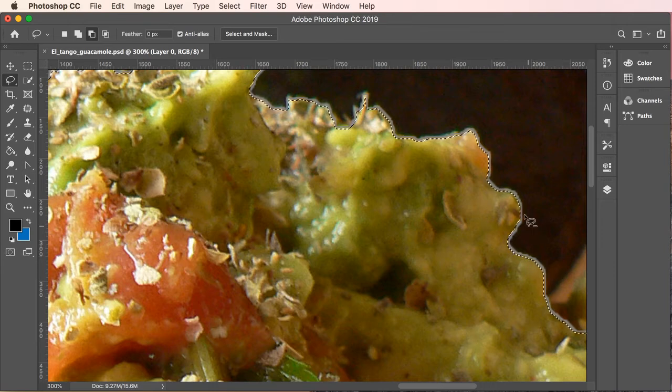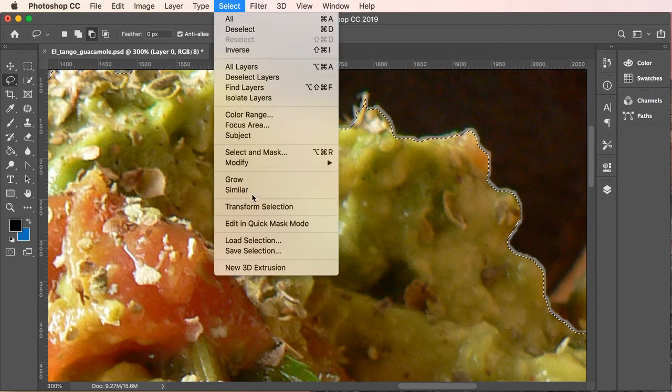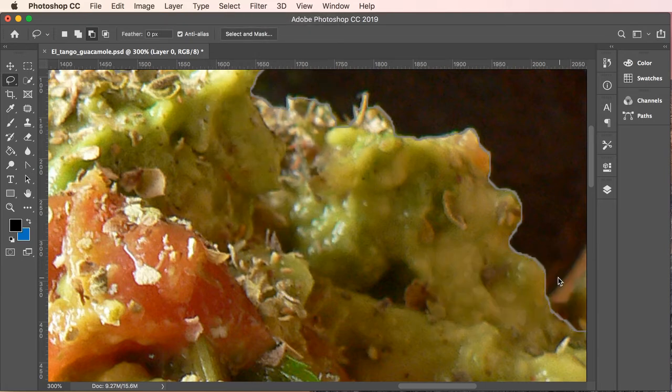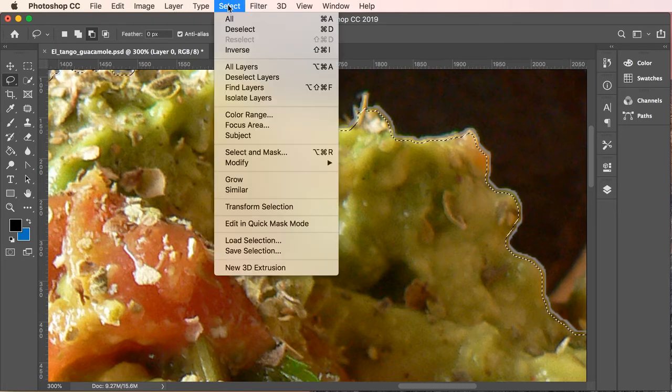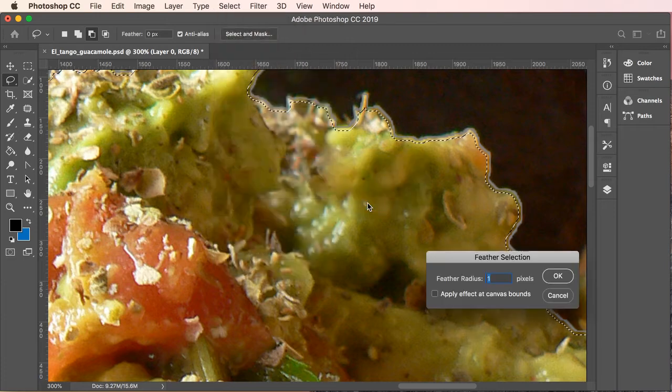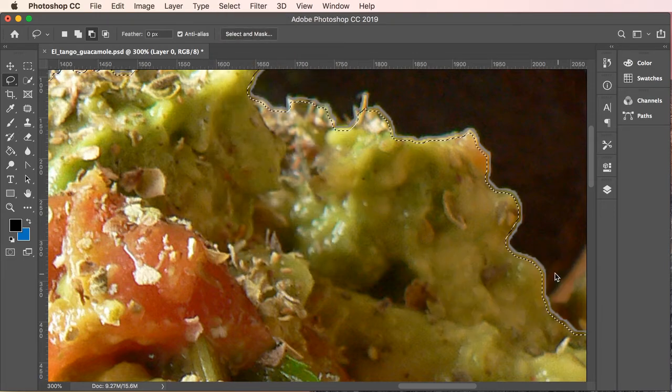And I'm not sure, I must have done something with a key command to get this ghosted edge around there. So I'm just going to go ahead and modify, contract, and I'm going to come in by 2 more pixels. Now that way, whatever I did out there, it's not going to come back and haunt me, okay? So now I'm going to go to Select and Modify, and you might want to experiment with this. I'm going to feather this by just 1 pixel, very slightly, okay?